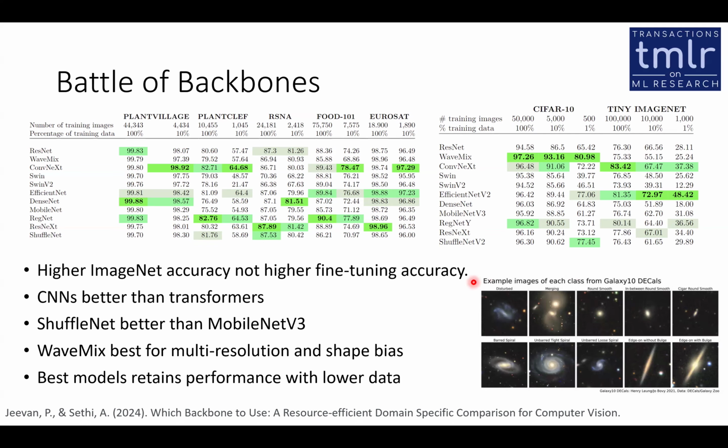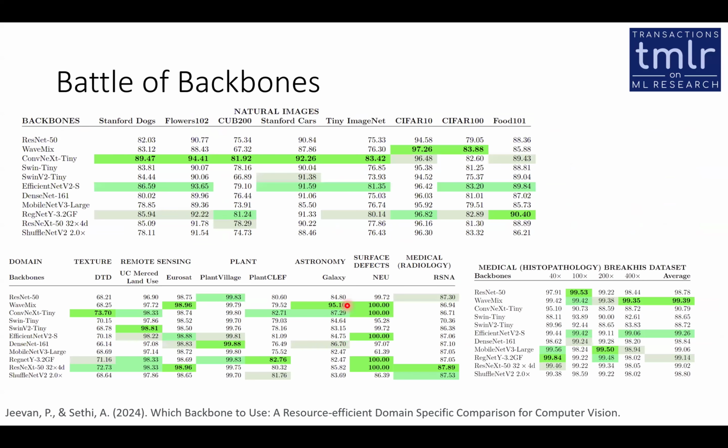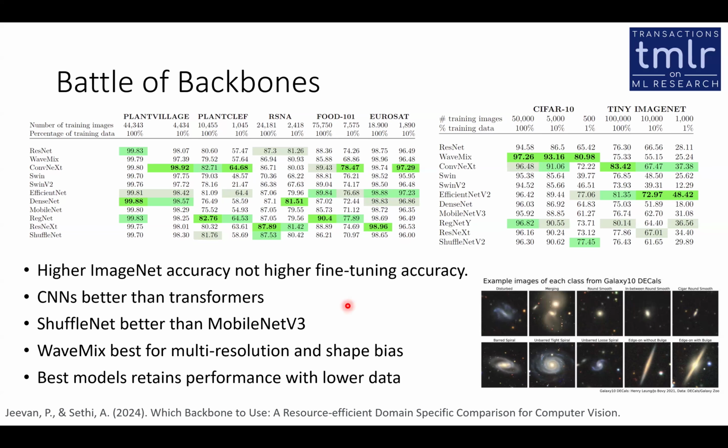And so here is the galaxy classification data. In this particular data set, WaveMix was outperforming all the other models by a large margin. When the other models were performing at 87, WaveMix was reaching 95. We attribute this to what we said earlier: because it has this multi-frequency analysis, it can focus on low frequency and high frequency images, which helps it understand the galaxy image, which has to figure out the shape of the images, a task which CNNs traditionally fail because they are more biased towards texture.